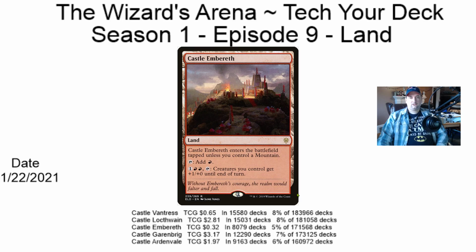So, this might be good in the Boros red, white, knight build. I feel it's underrated and super cheap. So, what, you're going to have a couple of non-basic red lands in your deck? Go get this thing. This is pretty cool.